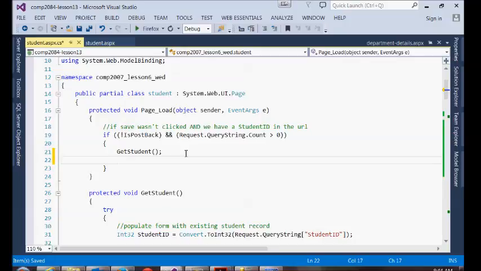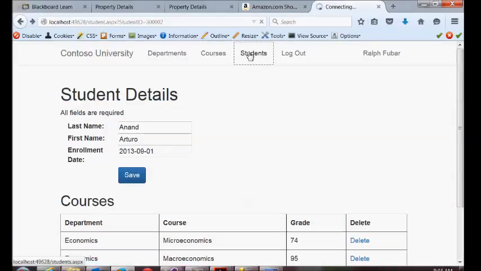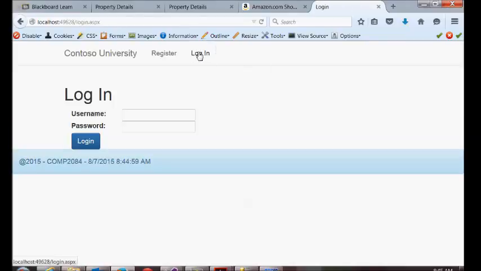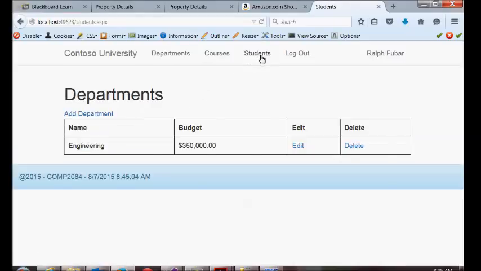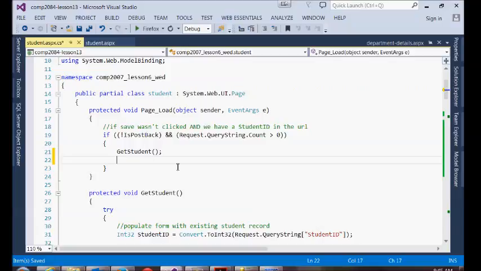We also don't need to fill the drop-down if we don't have a student ID. Just go back here for a minute. If I'm going to create a new student, why don't we need to fill our department drop-down yet? Right, if we're going to add a student, there's no point filling the drop-down to let us put the student in a course. We don't even have a student yet. First, we need a student record with an ID to be saved before we worry about putting them in any courses. So what Brandon suggested makes sense.